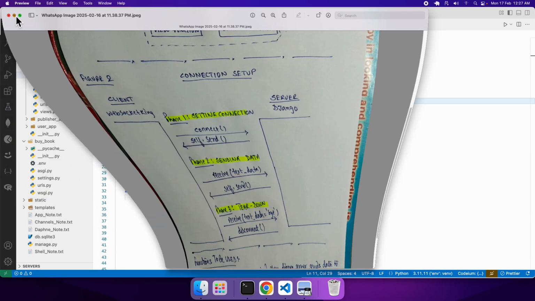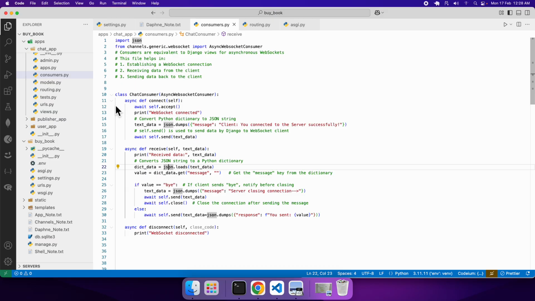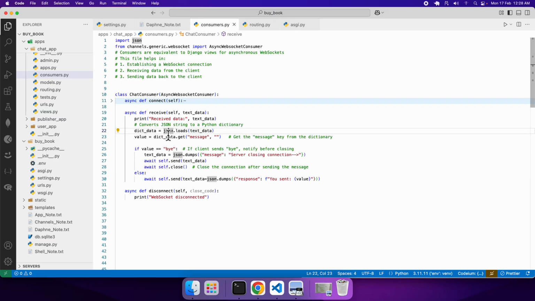a JSON string. But Python doesn't work on JSON strings, it works on dictionaries. So, just the opposite of the method we were using, json.dumps, json.loads will receive the JSON string, convert that string into a Python dictionary, and store it inside this variable.